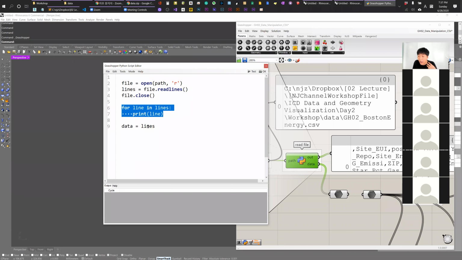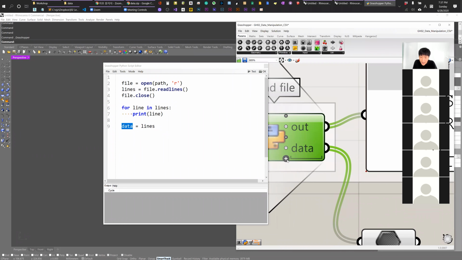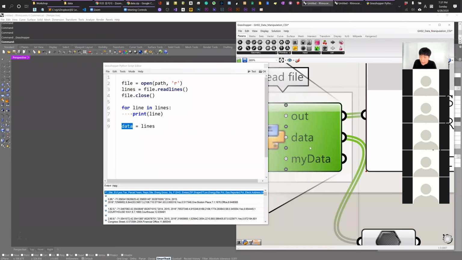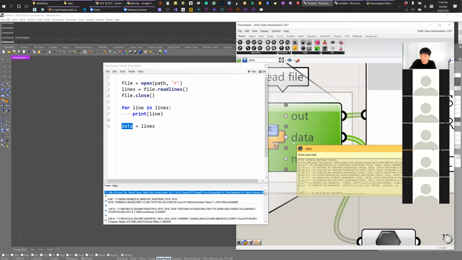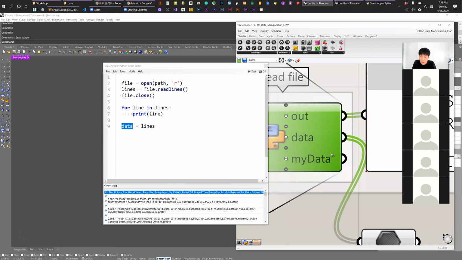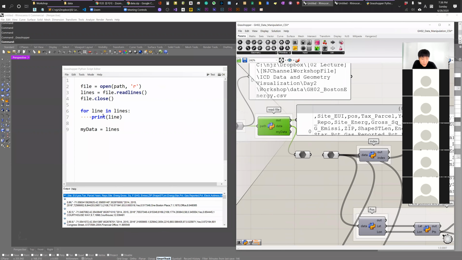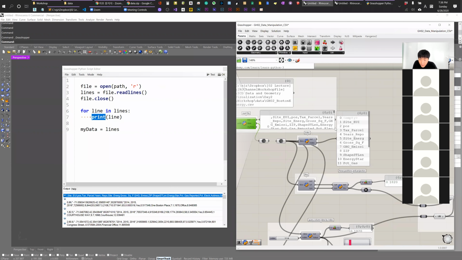And then I extract the lines into the data, because I created the data output here. So I can say here, my data. I press the right button; if you zoom in, you can see the plus and minus buttons in order to remove or insert a particular output. So you can say my data, absolutely good to go. Correct. Since we print, there's an out, so we can see what the output is. Let's drag a little bit here.